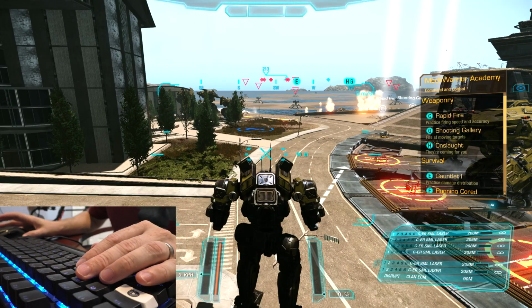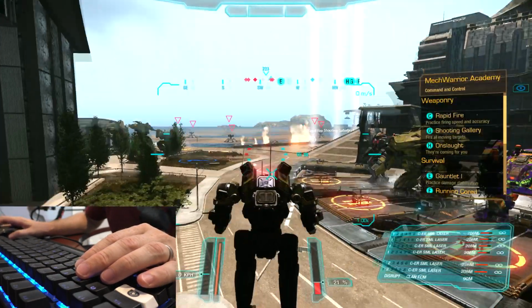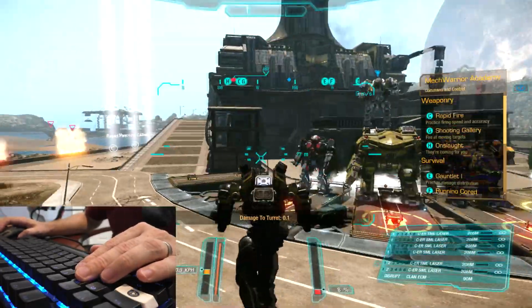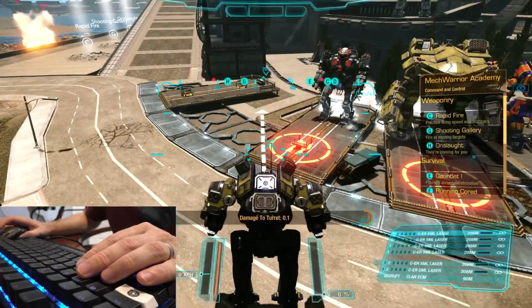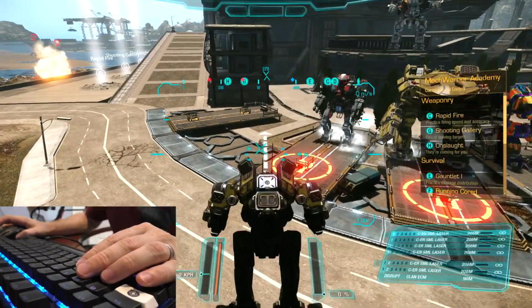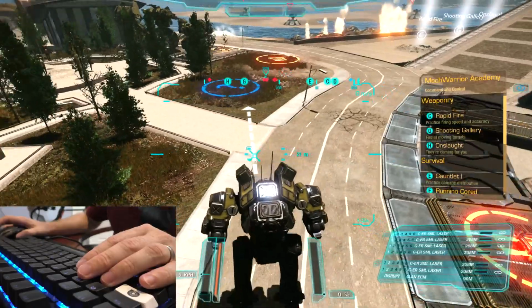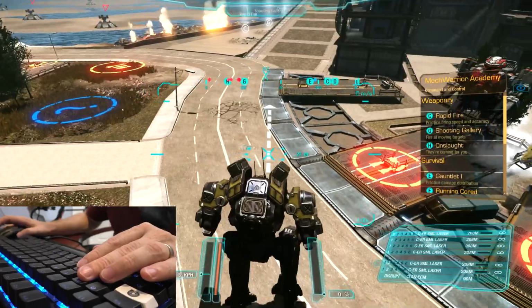Basically, the controls you have here, you want to use your mouse to control lasers and things like that to provide effective killing prowess, but you also independently control your feet from where your aim is pointed. So on the ground, you'll see this white line. So if I move myself slowly here with the A key, or right with the D key, I can adjust which direction I'm going to move.